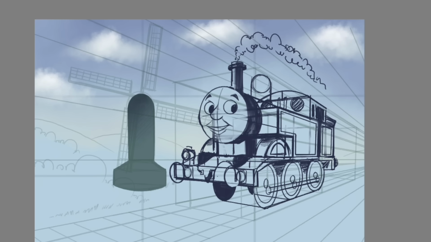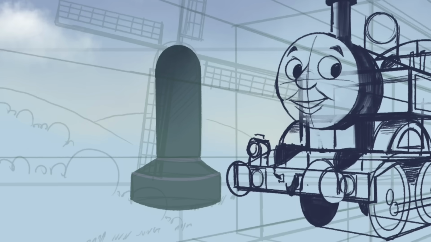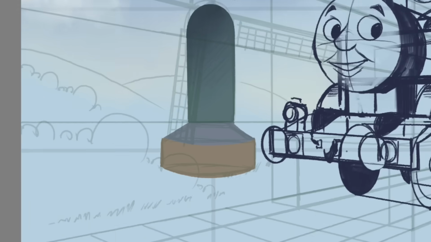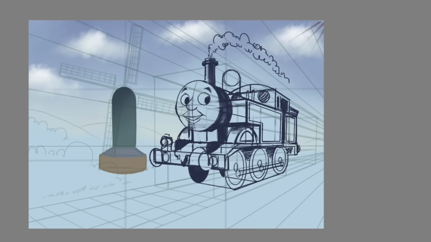As I mentioned in my drawing knockoff figurines video, I like to colour the background first when I draw train art. Like I said before, I'm not necessarily focusing on the background for this video, so we'll keep it simple.